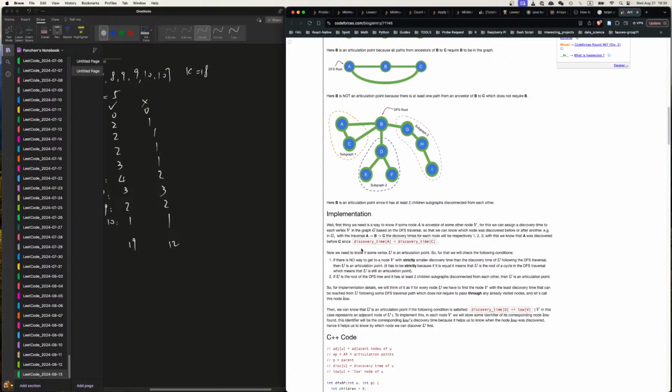So we have a discovery time, right? And then V has a discovery time, and then U has a discovery time. Some U, and then we go through all the different types, and we figure out that there's no way to get a smaller discovery time than U among all of them.